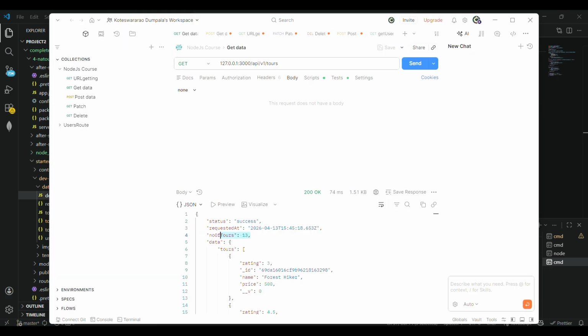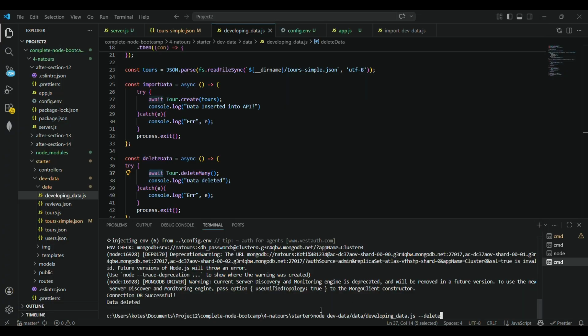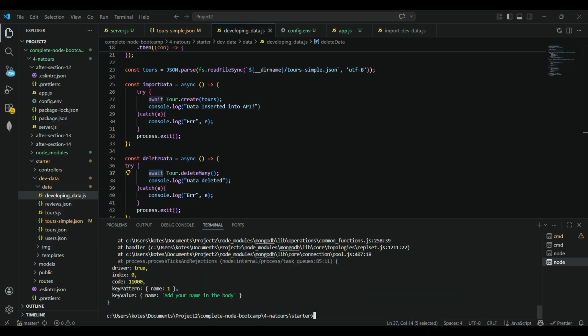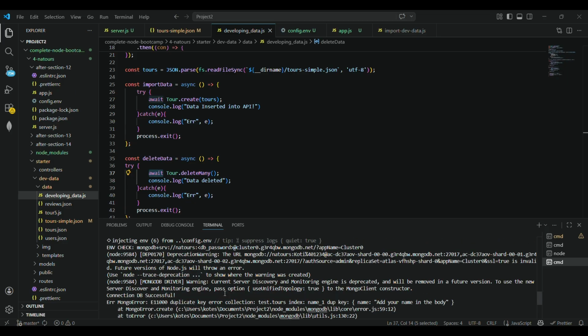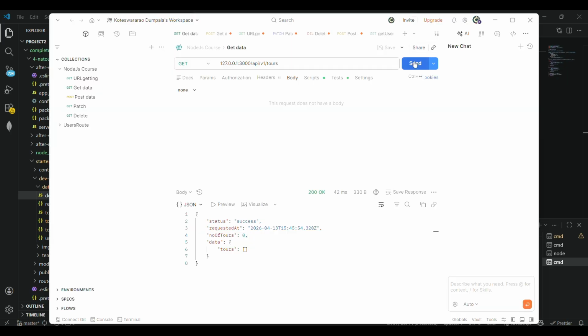See data deleted. If I send, see number of tools is 0. Similarly, if I execute import, now if I click send, see number of tools 10.